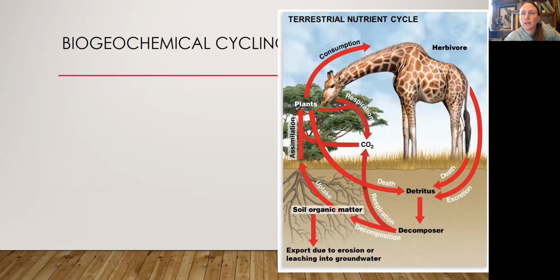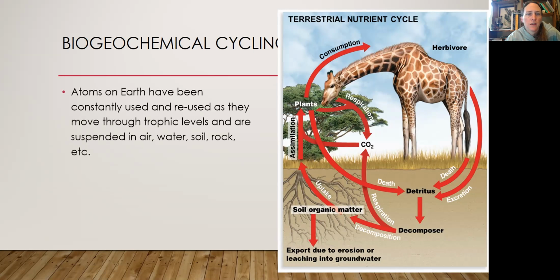Okay, we're going to move into talking about how nutrients cycle. So if you work with a consumer here, you've got excretion and death of the consumer building up detritus in the decomposer pool, and then decomposers respiring CO2 into the atmosphere that plants can take up. And then those plants can push some material underground into soil organic material, or they can end up being consumed by the consumer. So this is kind of a general nutrient cycle.